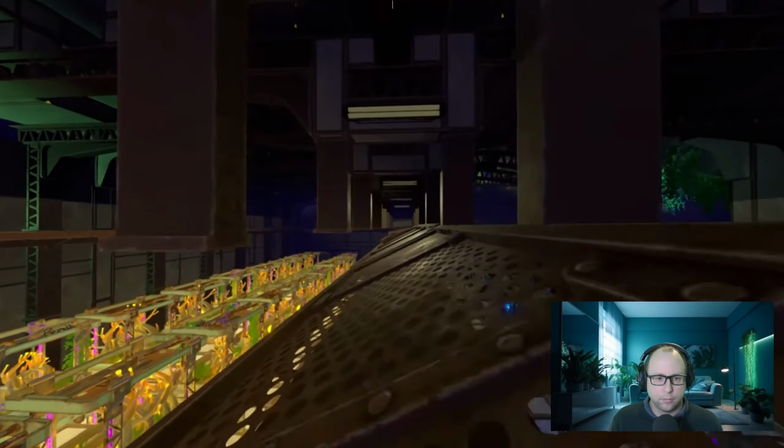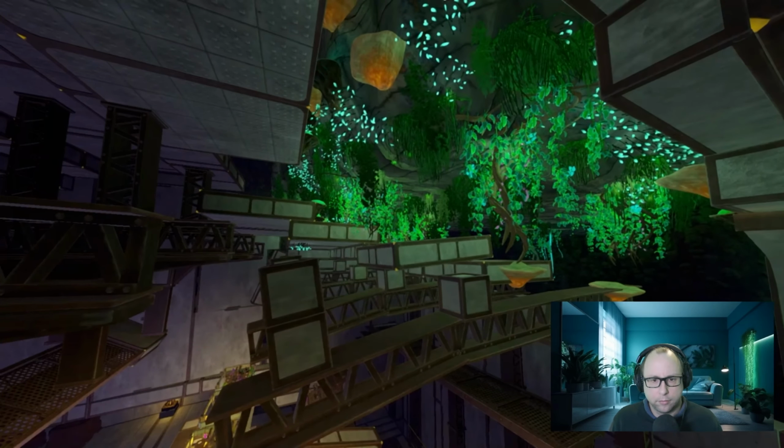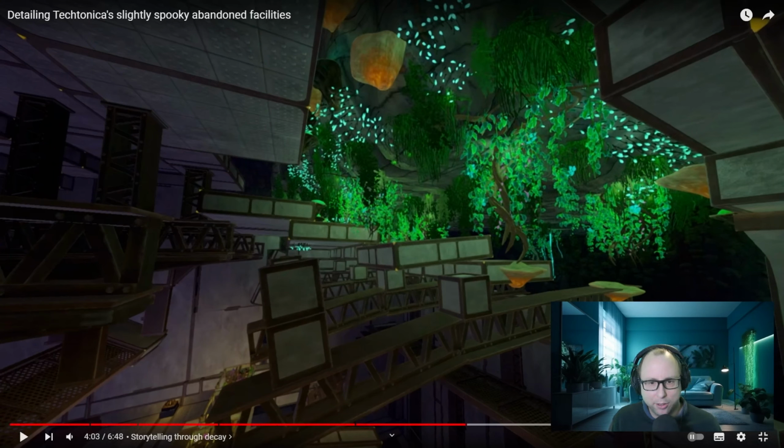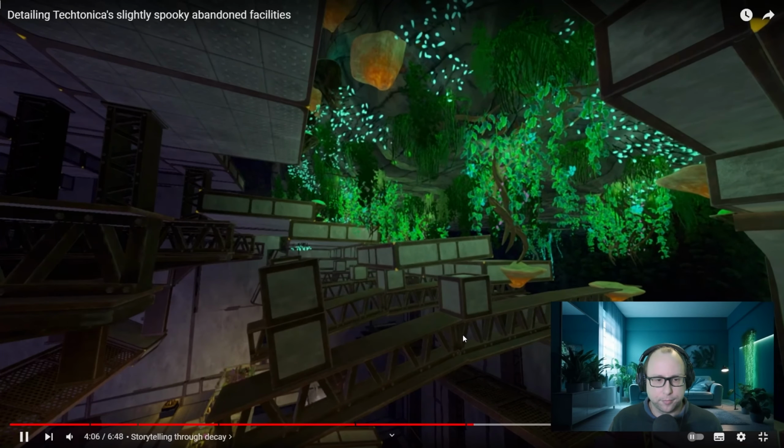And so these abandoned facilities, and this is only one example, are meant to look pretty cool. And they do. They look pretty smart. I mean, obviously these are made out of lots of generic pieces, which is the base building update. They're meant to look pretty dilapidated and broken, and that's part of the storytelling that we're doing through the facilities themselves. And that actually requires a little extra work.